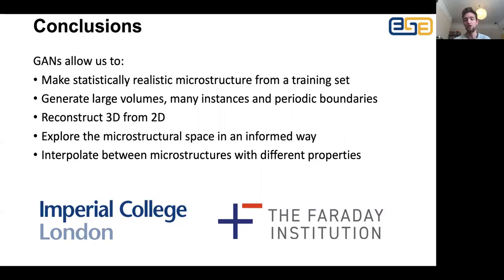And this last one will probably be linked in the future to some kind of optimization approach where we try and put this into a closed loop, where we have some kind of calculation that informs how we try to pick our properties. And those will also be linked to manufacturing conditions. So we have this really nice closed loop where we can generate a structure, see how well it performs, and then try and generate something better and just go round in that loop until we have something optimum, hopefully linked to manufacturing conditions.